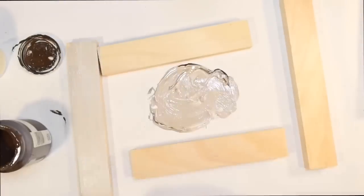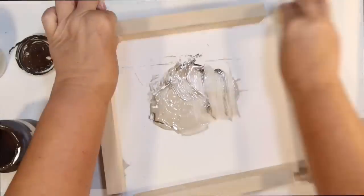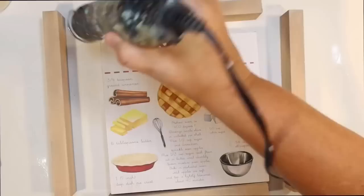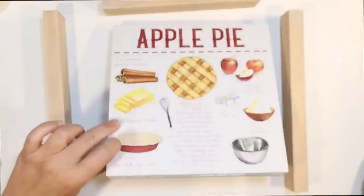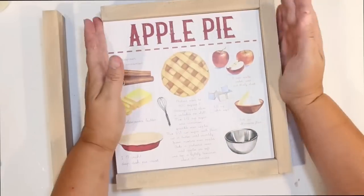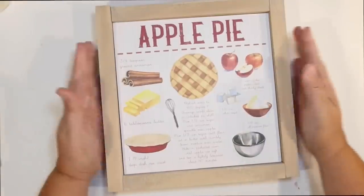Basically it's going to make it a nice heavyweight sign that can stand on its own, and it's just going to look so much more high-end with that really thick chunky wood frame. I wanted to give it a little stain — ivory paint with some Antique Wax by Waverly gives me this nice driftwood color — and I'm just using that to go over all of my wood. You pretty much have to stain all of it because you're going to see the inside, outside, and front of the frame. Then we can just put it all together — easy peasy. No miter corners for a rustic frame, just attaching it with hot glue. I could use wood glue, but I use Gorilla Glue hot glue and it holds up just fine.